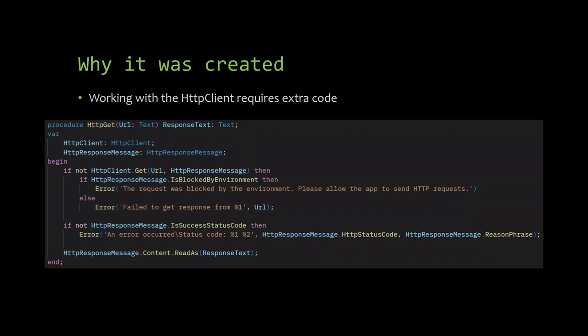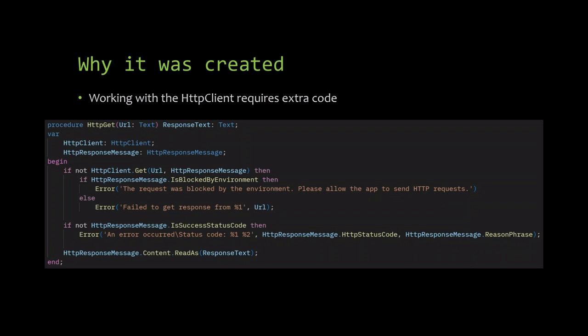If you want to do it right, you can just write something like HTTP client.get, but if you do not handle the response, whether it fails or not, and handle the error conditions, then you have to do that every time over and over again. Actually, if you don't do it, it's fine, but if it fails, then it fails. Your users will be presented with error messages that you need to resolve anyway.